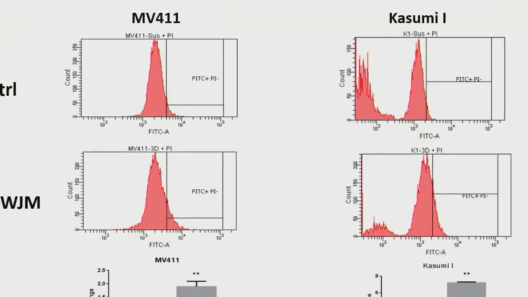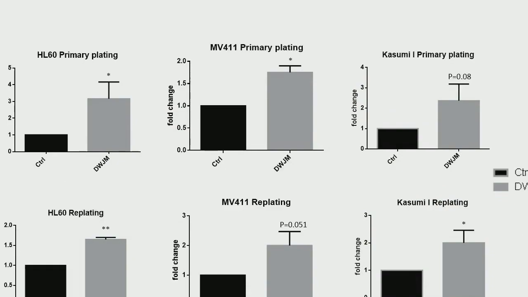One of the markers used to determine stemness is expression of ALDH. And when we did this in leukemia cell lines cultured in this matrix, we did see an increase in the expression of ALDH. Also, one of the characteristics of leukemia stem and progenitor cells is their ability to self-renew. So we did a colony-forming assay, and we did see that cells cultured in the matrix actually form more colonies. Not only that, when we replated them again, they kept forming more colonies, which is indicative of their ability to self-renew.